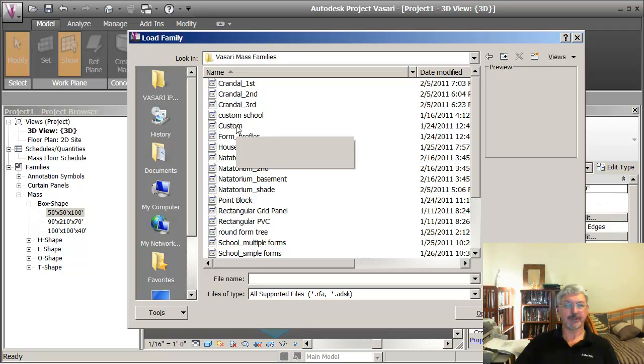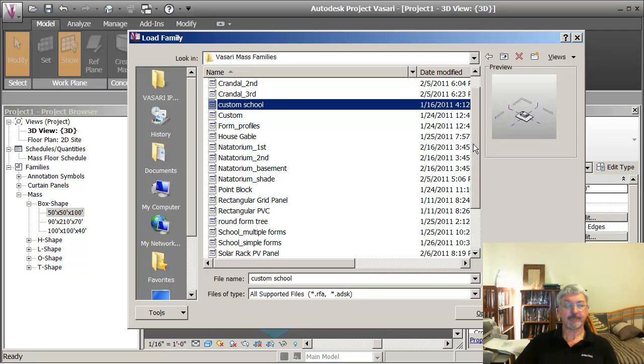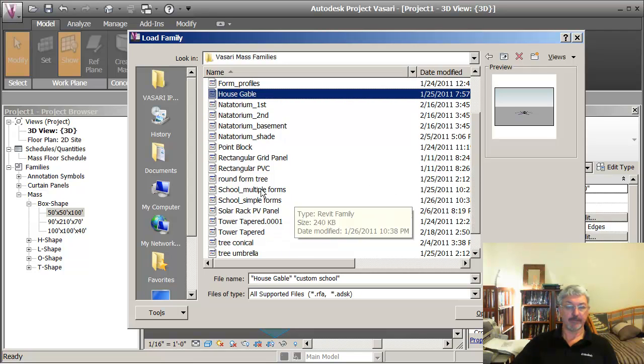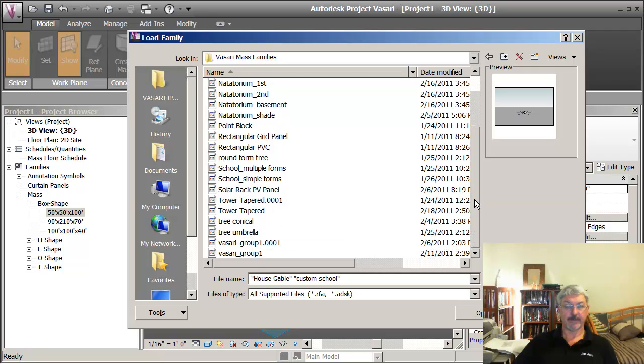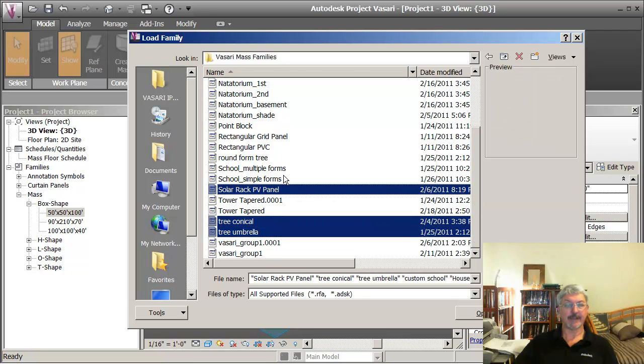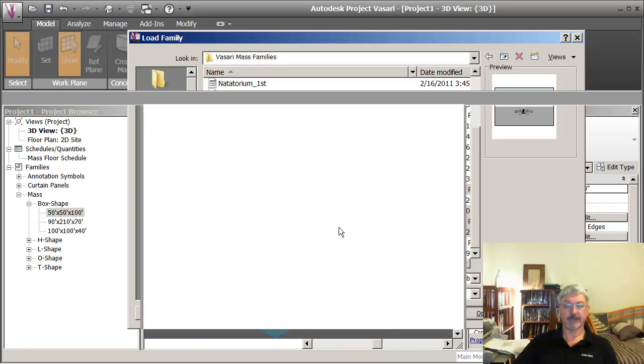I'm going to pick the option that says custom school, the house gable, the tree conical and tree umbrella, solar rack, and maybe tapered tower. I'll use those as options.